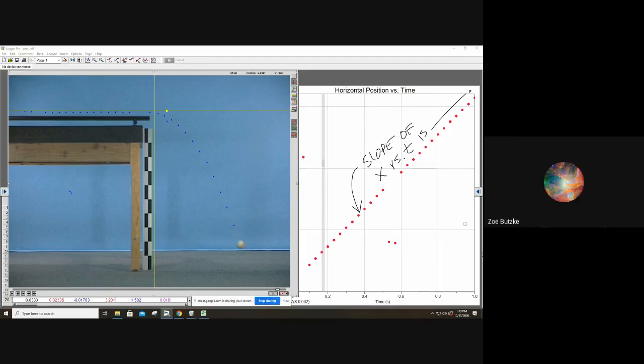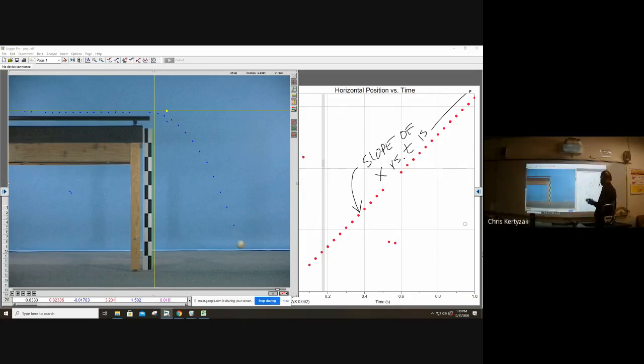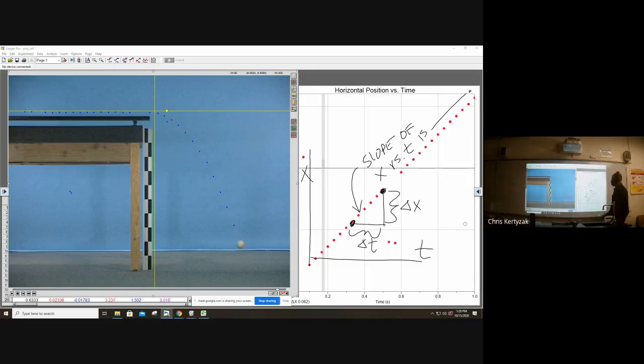Yeah, that represents the velocity. Two people said that at the same time, one in class, one outside of class. Yep, this is the velocity. You can take any two data points on here and draw a triangle. Remember that this was the X graph and this is the T graph. So the distance between here and here is delta x, the change in position, displacement. This is delta t. Back to the formula I had just written a moment ago, delta x over delta t, that's v. That's the slope of this graph.